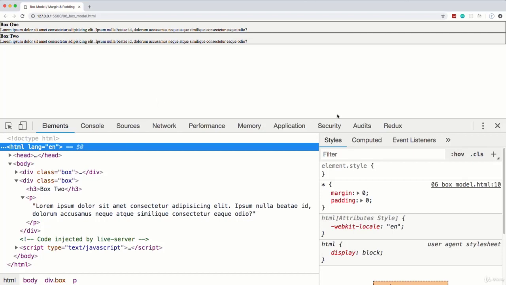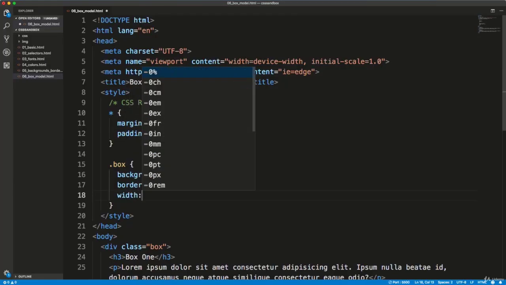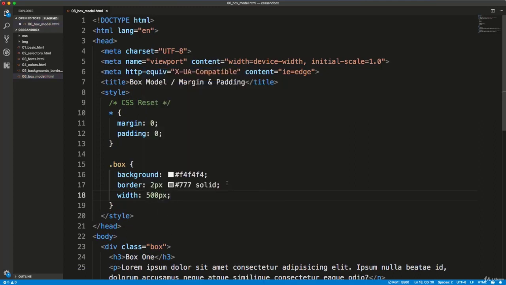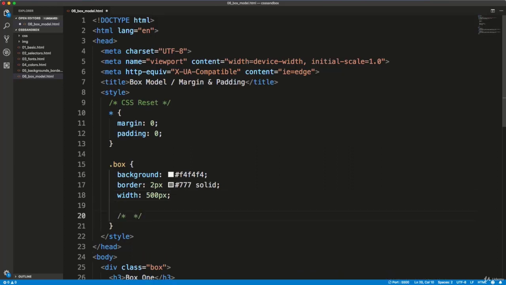All right, so I just wanted to kind of explain how the default margin and padding works, also the structure of the box model. So now let's look at some properties that have to do with margin and padding. So I'm going to add a width to the box as well. Let's do width 500 pixels. And let's say I want padding on all sides. So I'm going to put a comment right here, and I'm going to say padding on all sides.